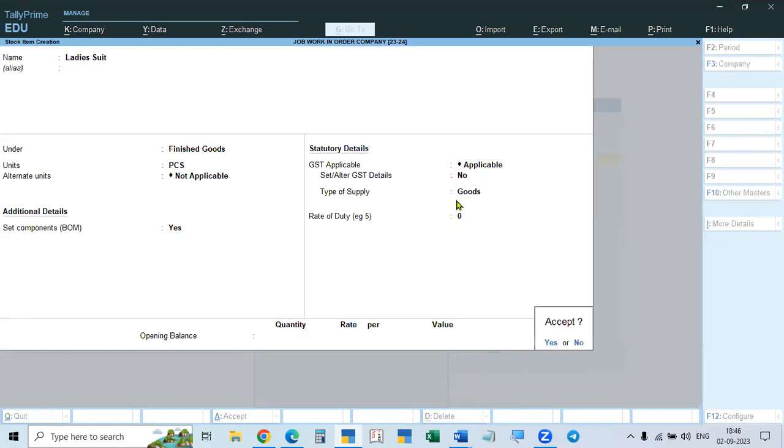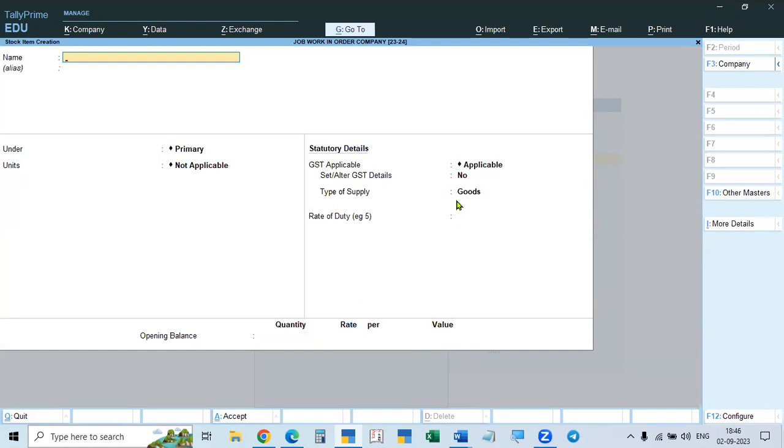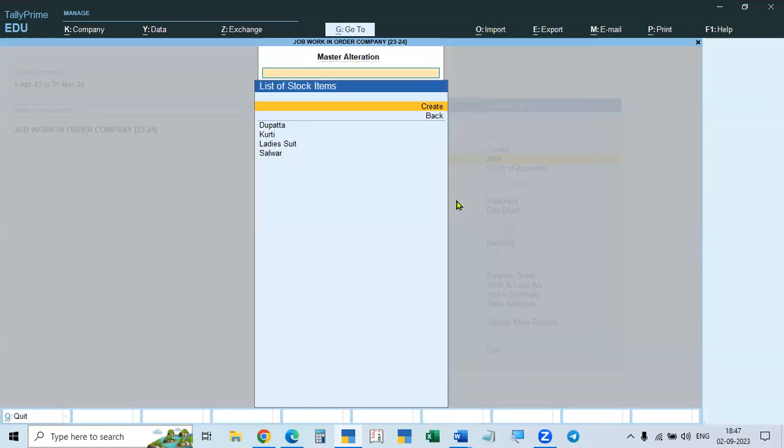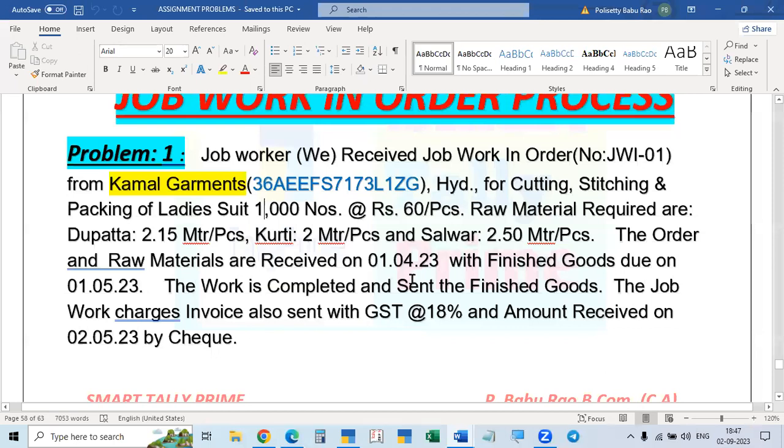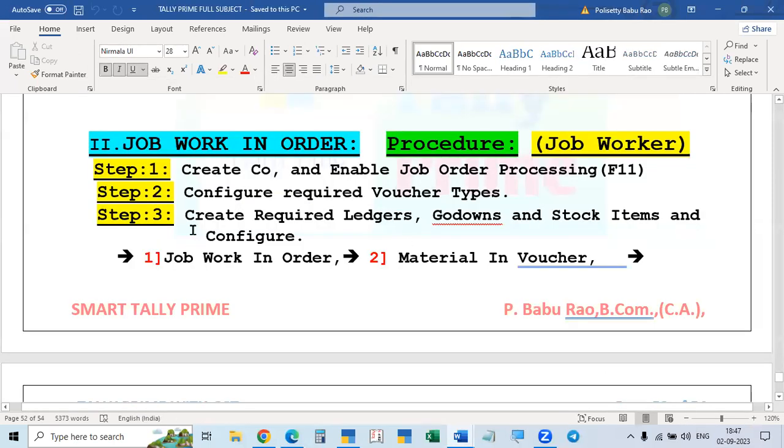Okay, this is over. So we created the goods, stock items, and for the finished goods we created the BOM also. So when you are manufacturing, we can use the BOM when you are getting the order also. Now we completed the creation and everything. See here, we completed everything.